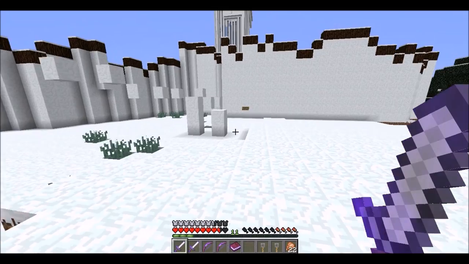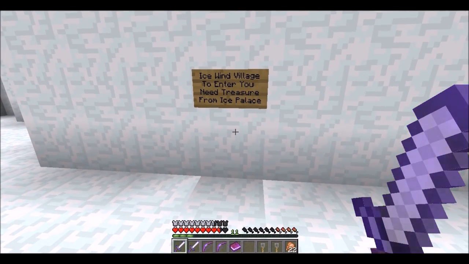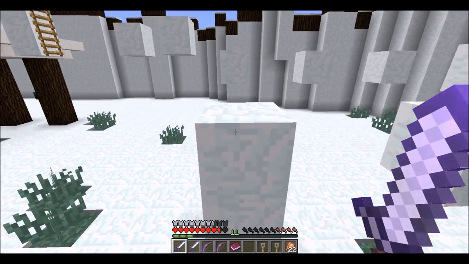So let's see what we got here. This looks like... I'm pretty sure Mick mentioned something about this parkour. What does this say? To enter the Icewind Village, you need treasure from the Ice Palace. Okay, so I do need to head this way.